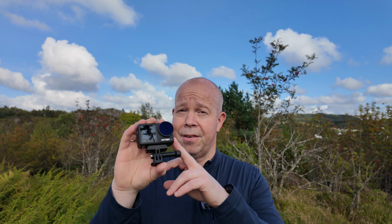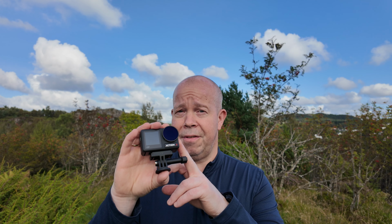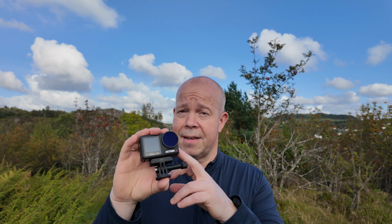ND filters are quite simply sunglasses for your camera. It's easier to control the sharp light, and with an Action camera I think that's necessary, because often you can see that the image is too bright and then you need to do a lot of adjustment in post to get the best image quality possible. But is it just easy to slap on an ND filter and get better image quality? We're gonna try it and test it.